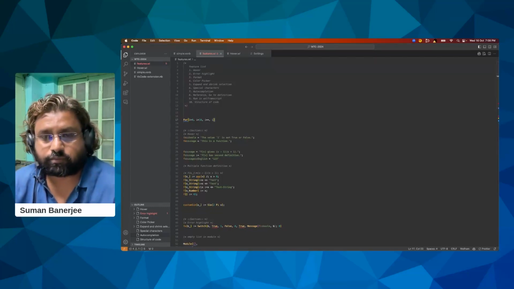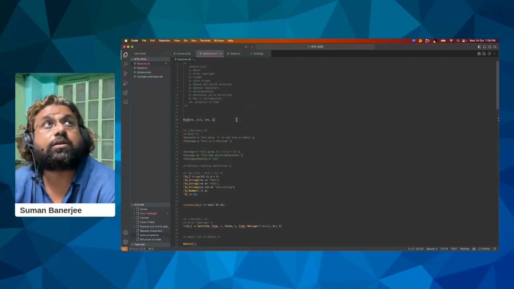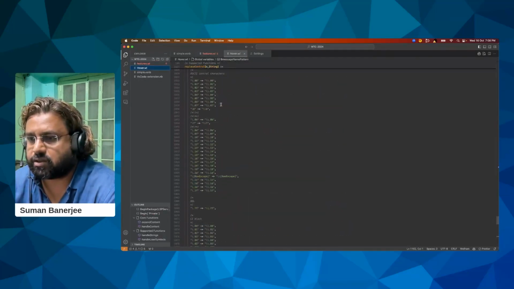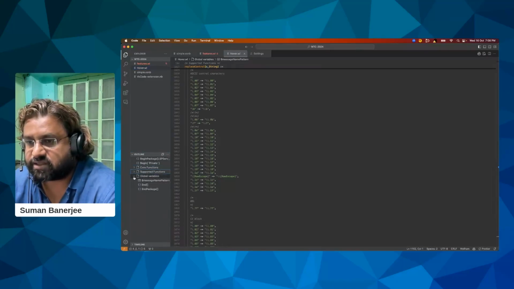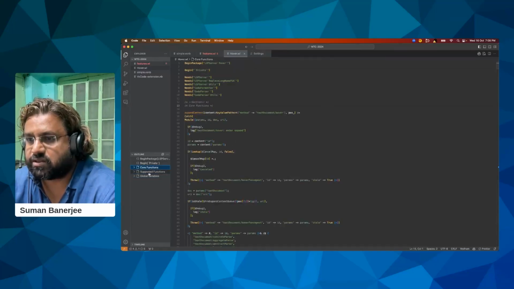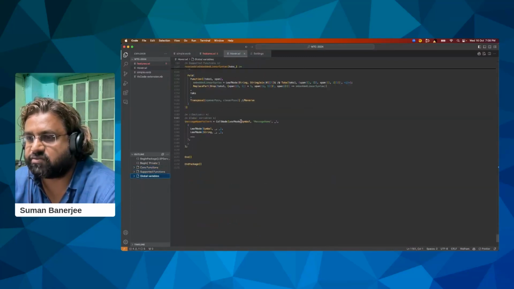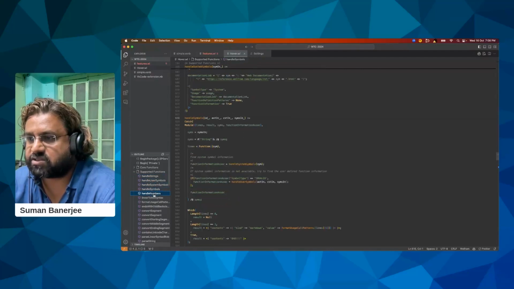So now, multiple features are supported in .wl files. One of the important features is the Wolfram language sections. As you can see in this area, the sections are quite clearly visible here. These are the core function section, the supported function section, and the global variable section in this file. Now within a section, you can choose any function, and it will go to that function.